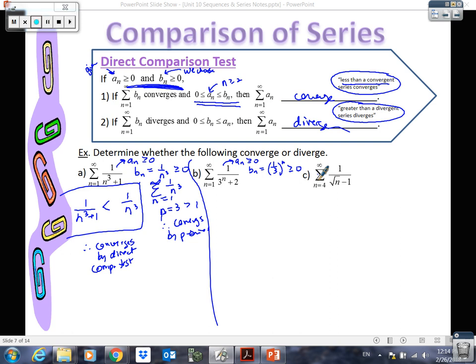So after I set up that they're greater than 0, I go to the test. I'm going to write my series. I'm going to use the same summation notation that they used on the original one that I was given. So from 1 to infinity of 1 over 3 to the n. I see that that's a geometric series. So let's remember the geometric series test. What are we concerned with on the geometric series?